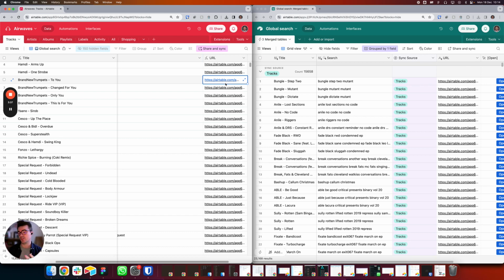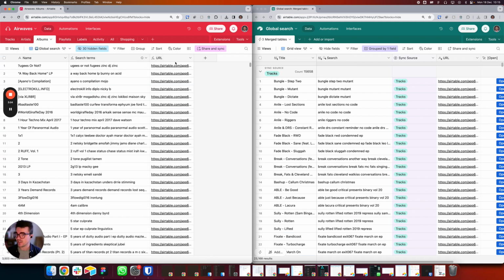So the point of these search results is not only to view the information and see what results are returned, but I can also expand one of those and go to view that specific result in its own interface. And of course, the interface to view and edit a track or an artist or an album is different for each, which is why they each have their own field and a formula in it as well.